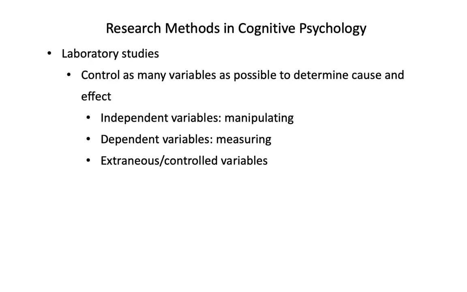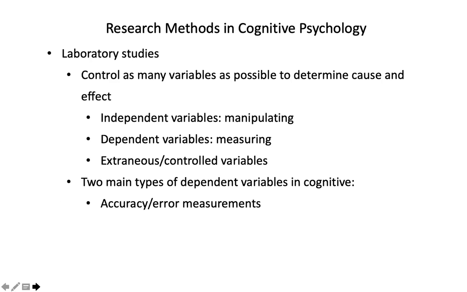Okay, so going back to the idea of dependent variables, there tend to be two main types that are involved in cognitive psychology research. The first one that you'll see, which is pretty popular, is measuring participants' accuracy. That could be in the form of the number of items that are correct, or perhaps the percentage of items that are correct. Or you could also decide to measure errors, so the number or percentage that's incorrect.